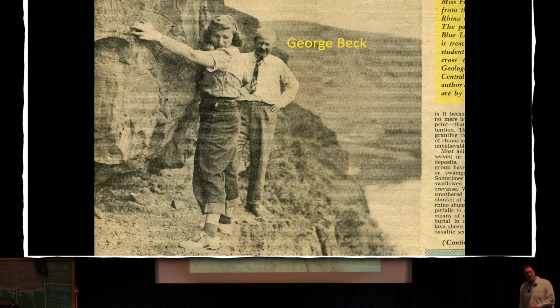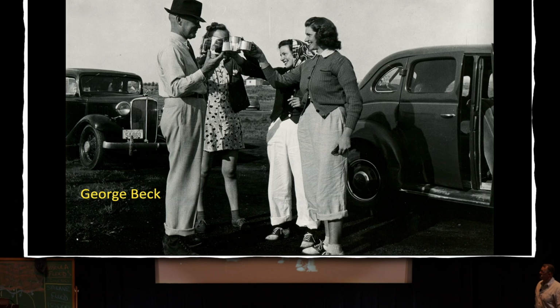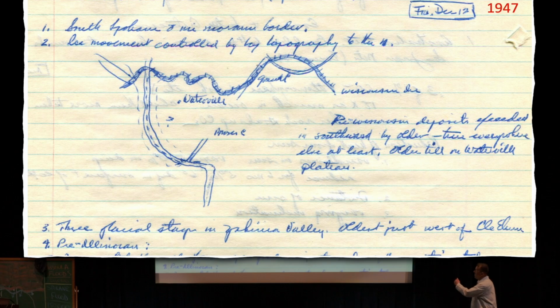But George Beck, the guy that investigated the Blue Lake Rhino and investigated all sorts of petrified wood collections in the area, continued to be a long-time geology professor here based out of Ellensburg. And we're back to those notes. Again, George Beck is going to retire in 1959, so this is just a decade earlier. But I'll read this for you.